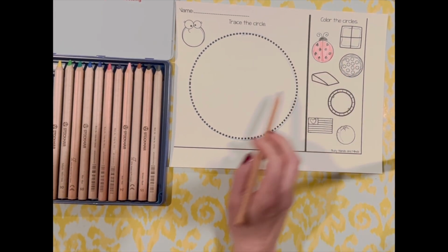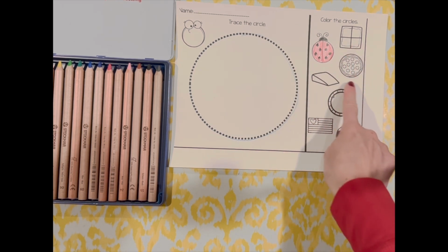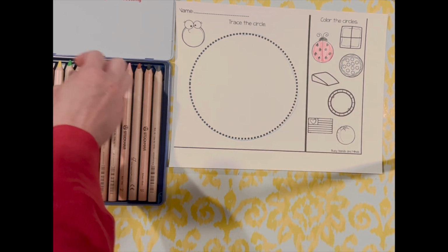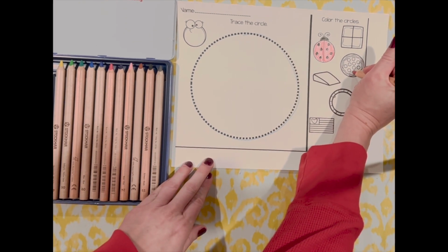Yummy food over here. What is that? A pizza pie. Looks like a pepperoni pizza pie because I see a big circle where the pizza pan is, and then I see little circles inside that look like little pepperonis. So I'm going to color the little pepperonis first.